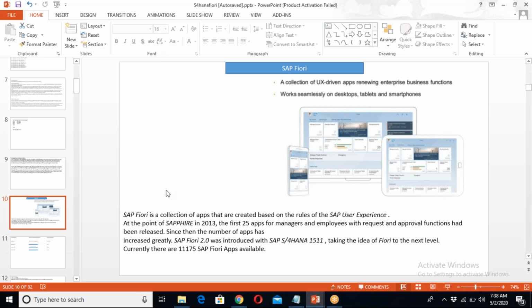SAP Fiori is a collection of apps that are created based on the rules of SAP user experience. SAP Fiori is a new user experience system.